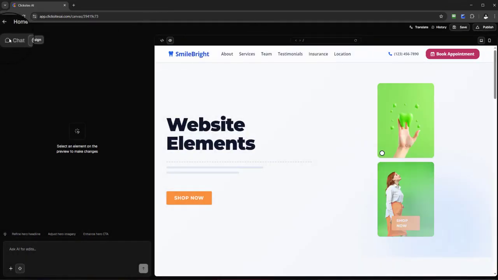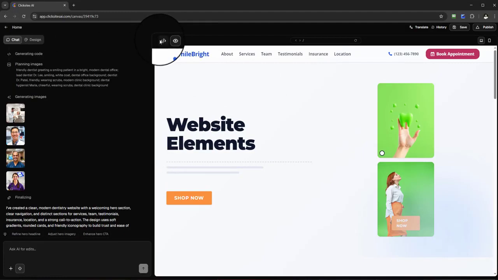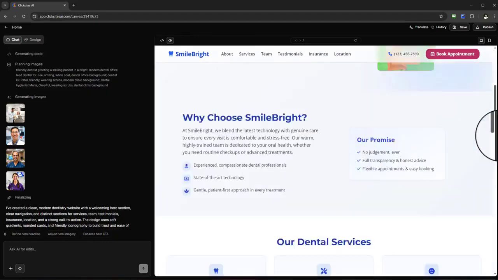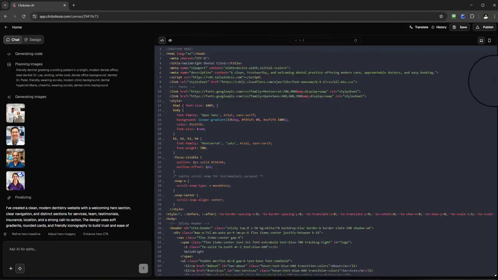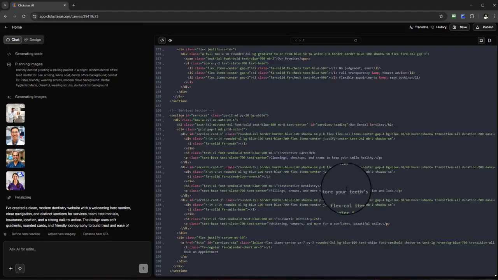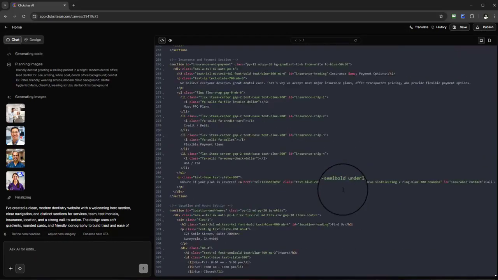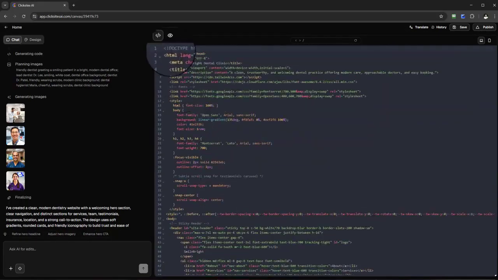Now, having said that, without going too much into this, because I want to show you a preview of the other feature within ClickSitesAI. For those that are really into their code and their elements, you can simply select the HTML, the code tab here, and you can see all of the creation, the back end genetic makeup essentially of the website, and then you can go back and make changes. So that gives a bit more flexibility for anyone that's advanced. However, you don't have to. So what I'm going to do, I'm going to jump back to creating the website, and I'll show you another method of creating your sites using ClickSitesAI in this demonstration.